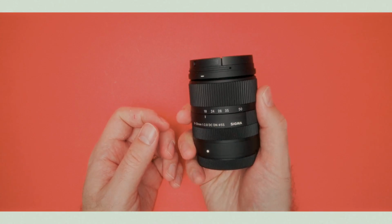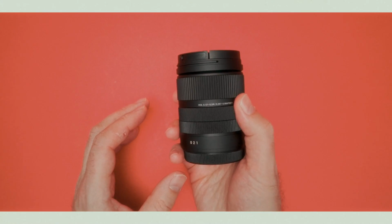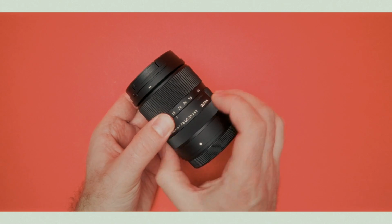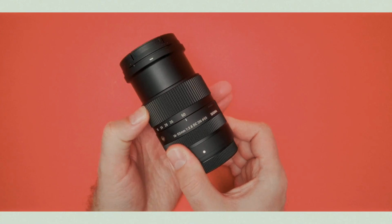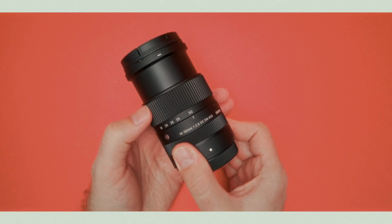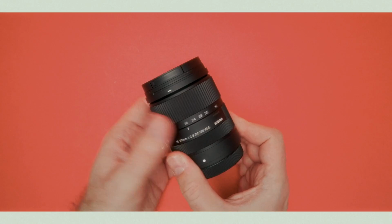The construction is pretty nice. It's obviously some kind of plastic, but it definitely feels nice in the hand. It's got a certain weight to it, so that's good. There's the two rings. This is your focus ring, and it's very smooth, works really well. And obviously this is the zoom ring, and this is how much it extends, which is not bad. I use this on a gimbal all the time, and it's not really an issue. It doesn't extend too much.